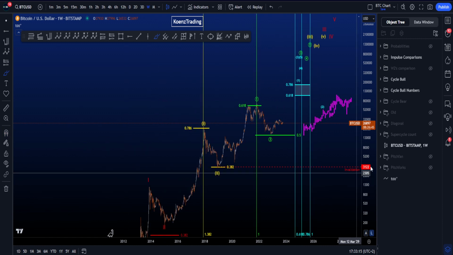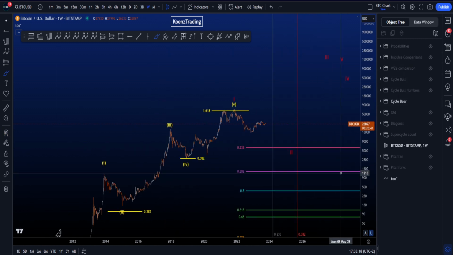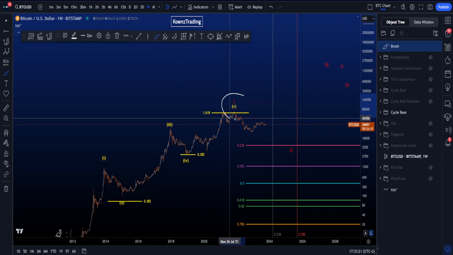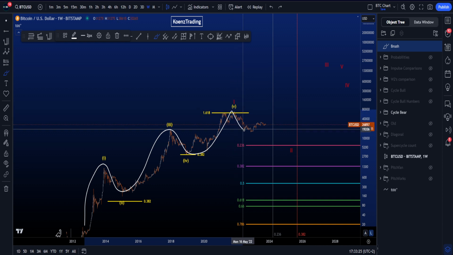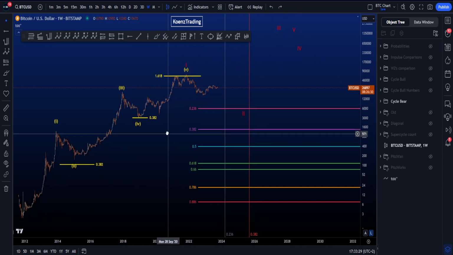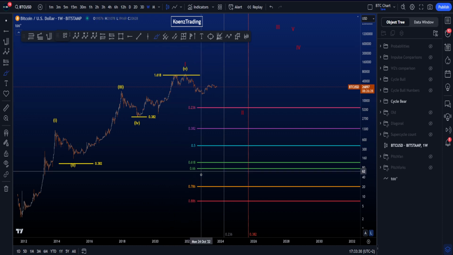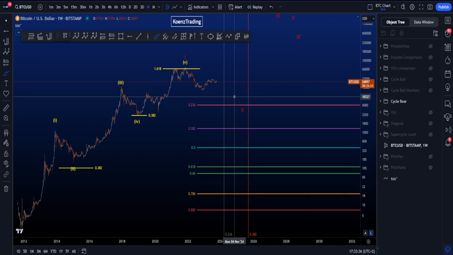If we then go to the cycle bearish scenario, then we have to look at this scenario over here, where we do have the high of a very high time frame wave 1. So a cycle wave 1 is finished, and we are now in a multi-year bear market. Now, as just mentioned, most commonly a wave 2 retraces to the 0.5 to the 0.786, which is $400 to $20, which of course does not make any sense.